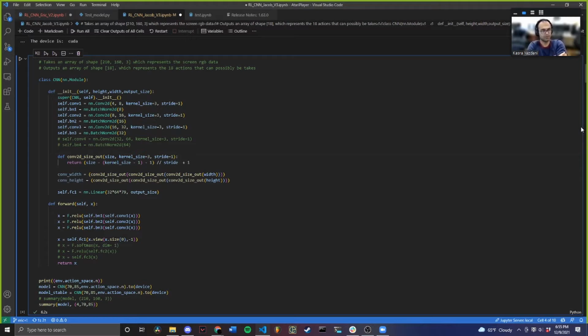We have experimented with various different architectures, and we have settled on 3 convolutional layers, where we have kernel size 3 set for all of them, and we have a stride of 1. We are trying to basically downsample our images into a lower dimensional feature space to be able to reduce the number of parameters that we have to train for, which ultimately leads to a faster performance of our algorithm.